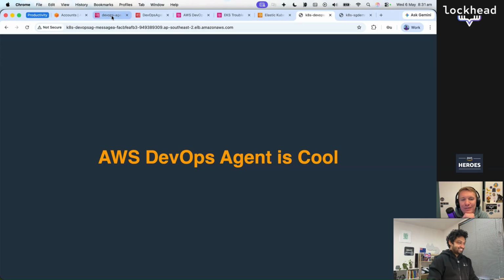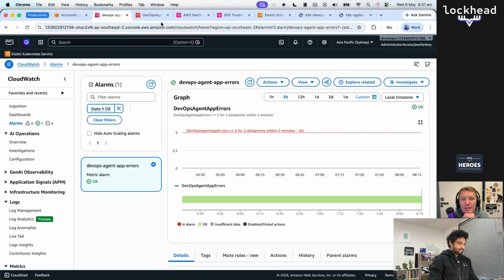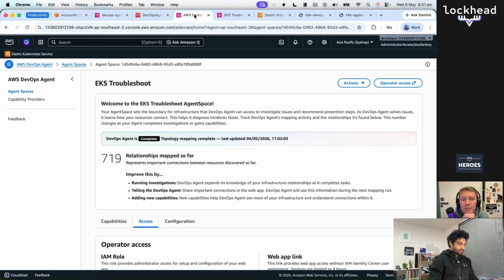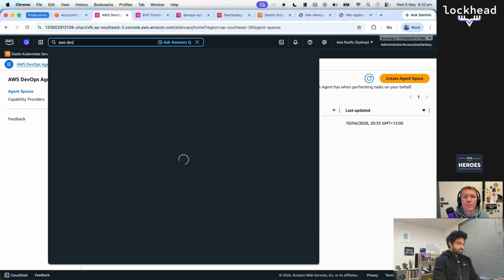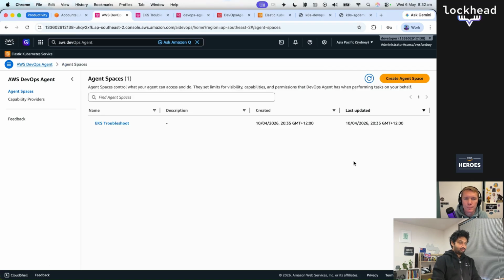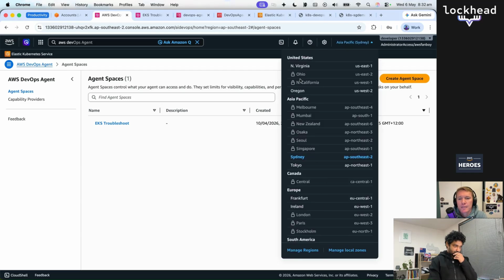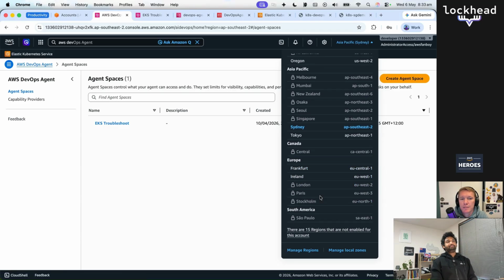Okay, so the DevOps agent is something that I can access through the AWS console, right? DevOps Agent, it's another tool that you can access from your AWS console. You go here, AWS DevOps Agent, and it will take you to something here. And it recently went GA. I think it is generally available now since April, I think. So today it's available in 6 AWS regions at the time of recording this, which is early May 2026.